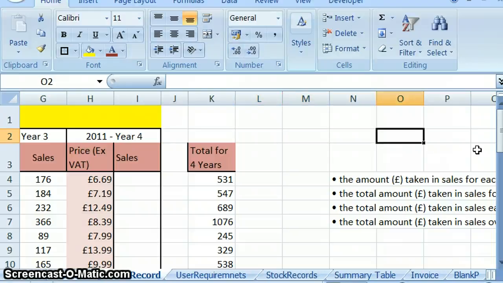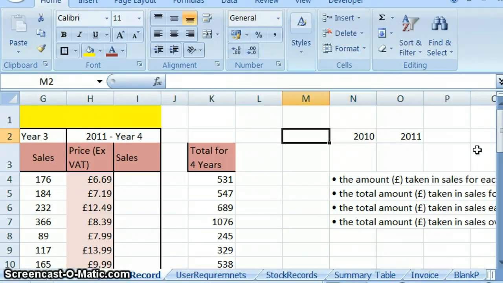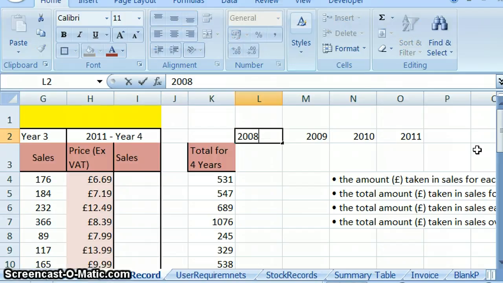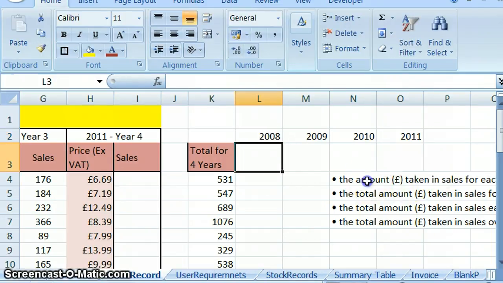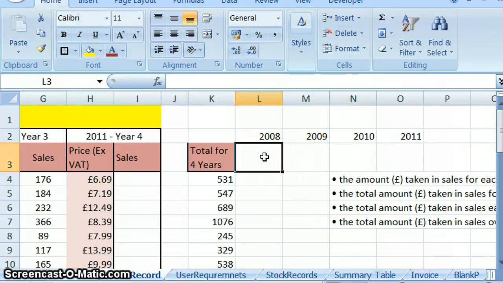So let's just start backwards. I've got 2011, 2010, 2009, and 2008. Those are my 4 years. And again, you can decide how you want to do it. So this is the amount taken in sales. So let's just say sales amount.